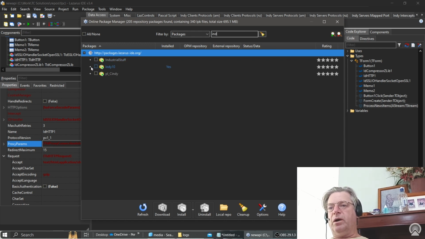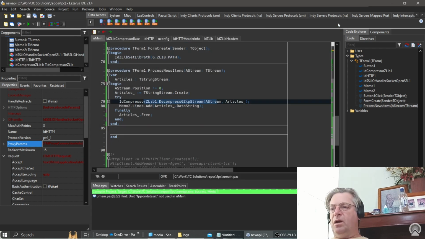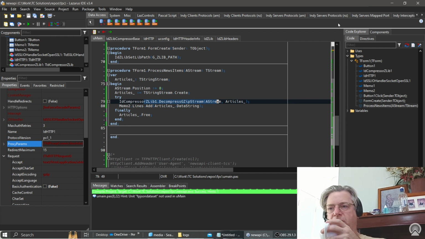So anyway, we were able to install Indy, and it got put into the Lazarus Free Pascal environment, and I didn't really need to do much to be able to use it. In fact, on restarting Lazarus, the components are all there. I don't have to worry about any paths at all. It's like magic compared to Delphi, shall we say.